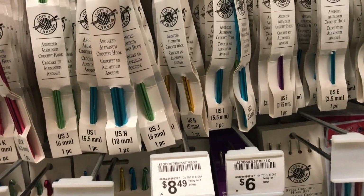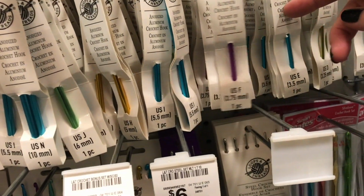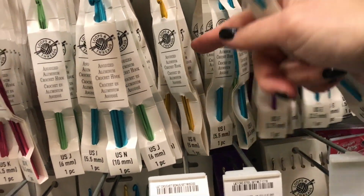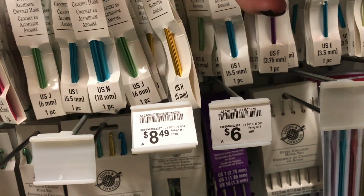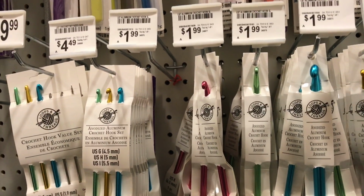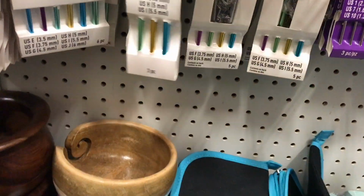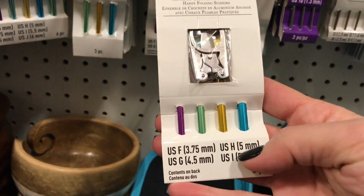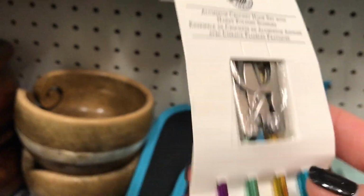Look, that's the kind of head I like, so that's good. Let's see if I can find a 4. Hang on a minute. So 4.5, 5. Hang on, there's no 4. How is that possible? This is very strange. How can there not be a 4? Anyway, let's get this pack. There's no 4 in there. All kinds of sizes, but no 4. Strange. Very strange.